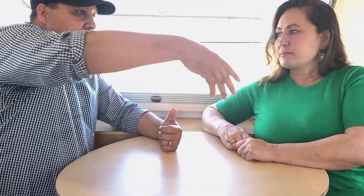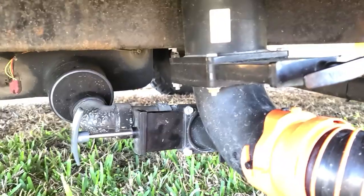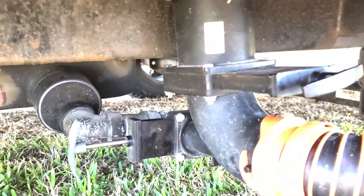Another thing that drives us crazy is the gray tank valve pull. Unlike the black tank pull which comes straight out, this one goes at an angle. You've got to reach under, it's set in about a good foot up high, so it's a really weird angle. If it sticks at all, it's extremely difficult — you have to get on your hands and knees to pull that thing. It's a sideways pull going that way, versus going straight out like the black tank.